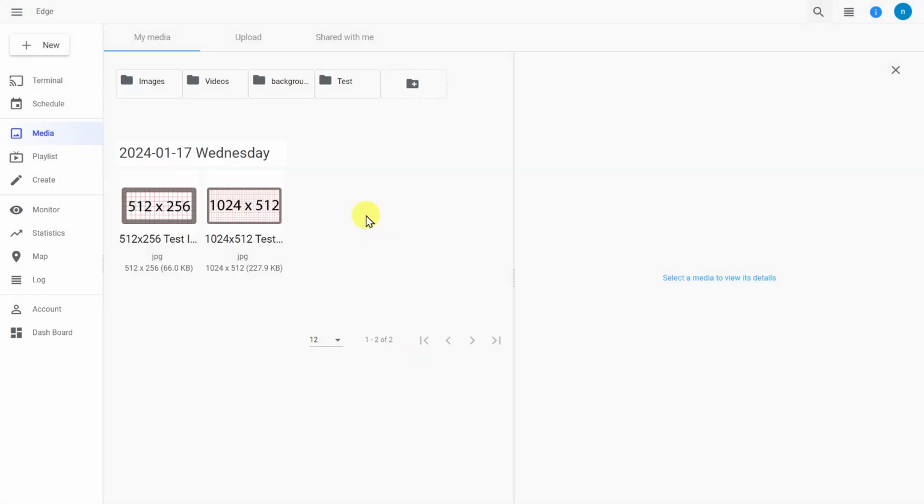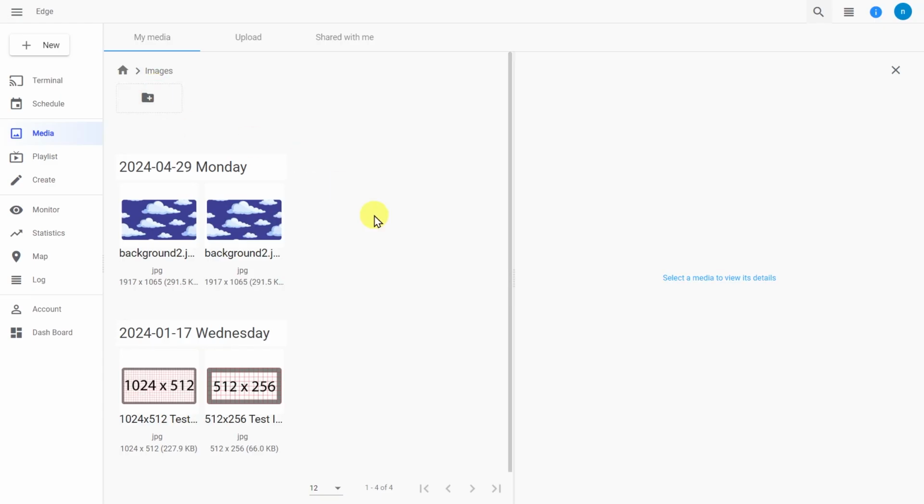You can delete or rename these folders by single-clicking on the folder up at the top of this page, clicking the three-dot icon that is revealed, and selecting Rename or Delete. To open a folder, double-click on it to enter it. If you'd like to go back, click the Home icon as shown here.